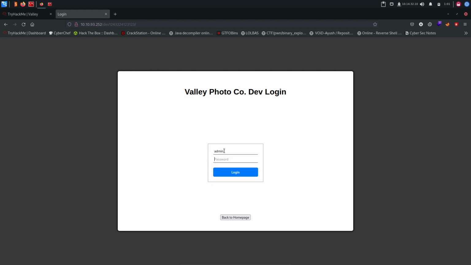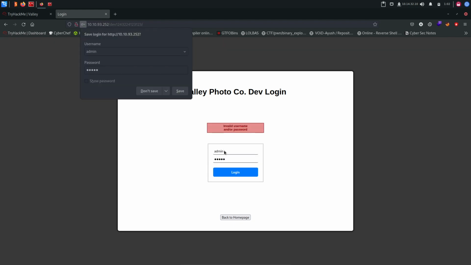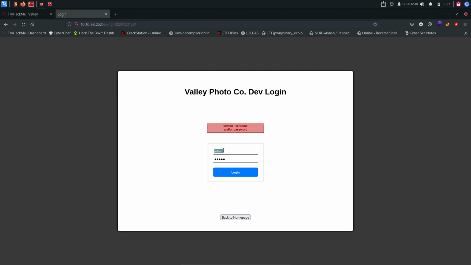Trying admin or some user, just to see if there is anything, trying some SQL injections, if we can bypass things. But I don't think the page is doing anything.